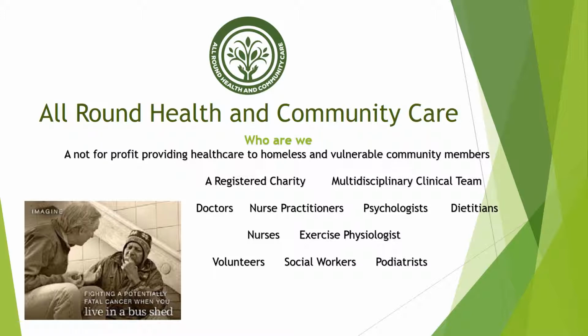They're a multidisciplinary clinical team. So what does that mean in particular? They're providing a holistic form of care to those people that they engage with. So they've got doctors, nurse practitioners, psychologists, dietitians, nurses, exercise physiologists, volunteers, social workers and podiatrists. Sometimes they'll get occasional occupational therapists to pop through, but other than that, they're just there providing a holistic team of clinical people to provide the absolute utmost beneficial care they possibly could to our homeless and vulnerable.